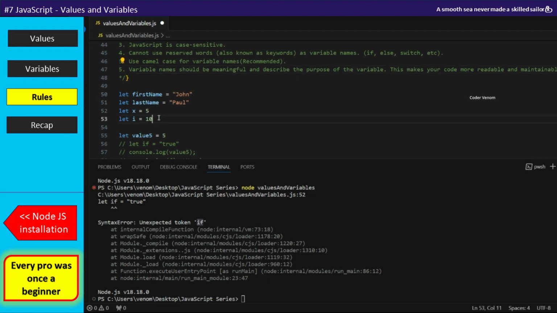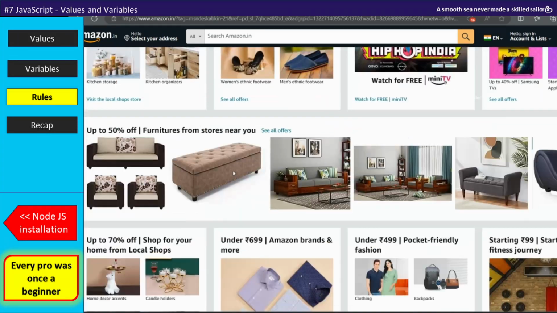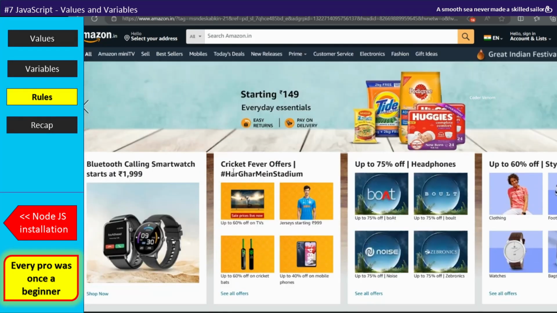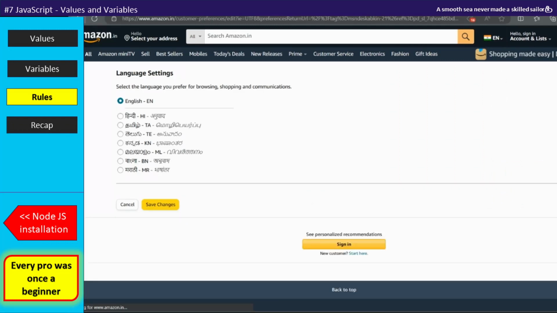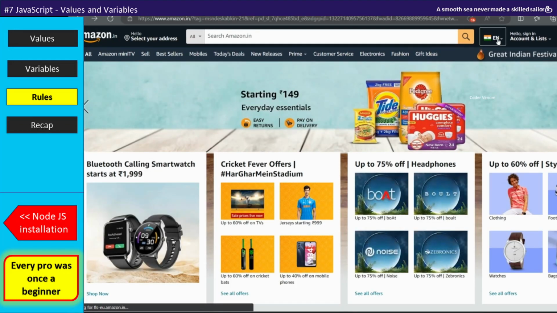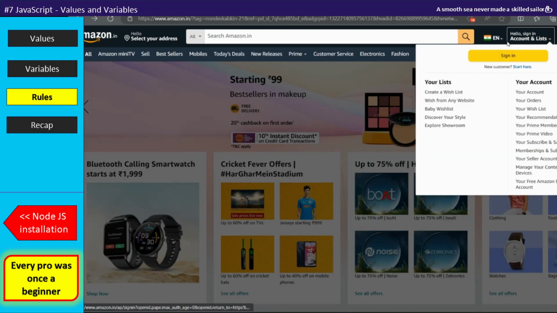Why am I telling this? I will show you an example so you can understand this better. You can see this Amazon website. Here you can see the language selection drop down. If you click here, it will show the supported languages. We see this in the header.